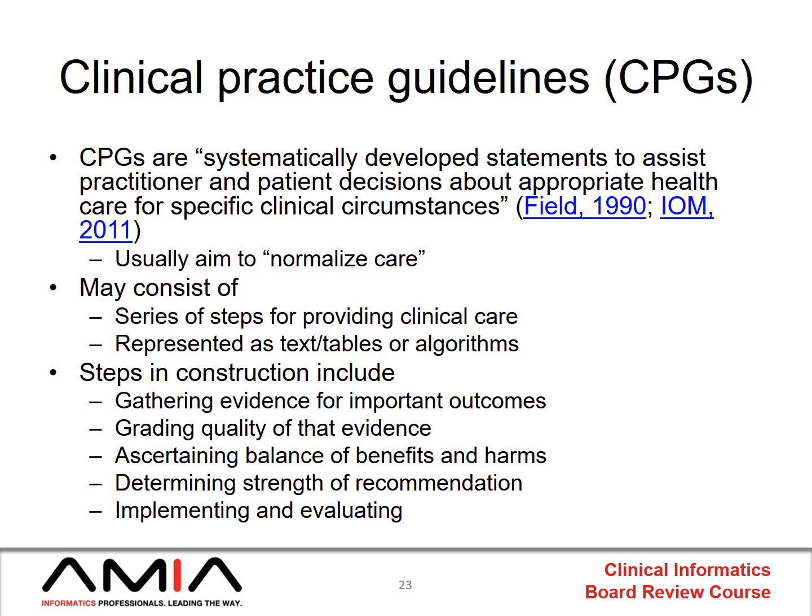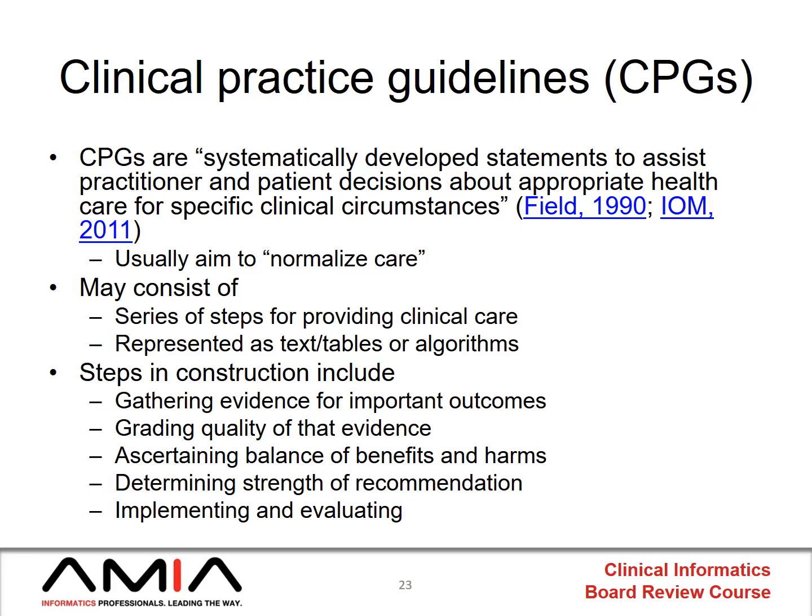Let's turn our attention to clinical practice guidelines. First, let's define them, and the most widely accepted definitions come from the Institute of Medicine, initially back in 1990 and in a more recent updated report. Clinical practice guidelines are systematically developed statements to assist the practitioner and patient decisions about appropriate health care for specific clinical circumstances. Clinical practice guidelines usually aim to normalize the care that is delivered.